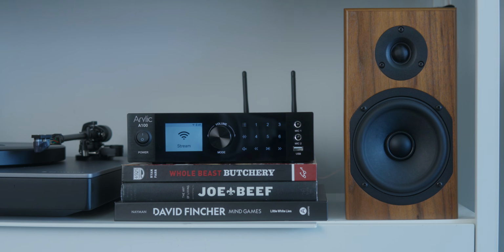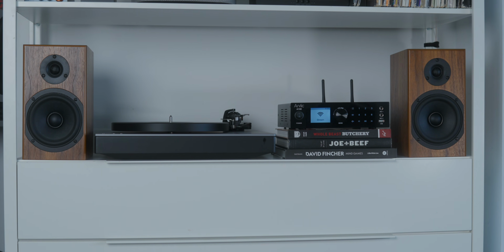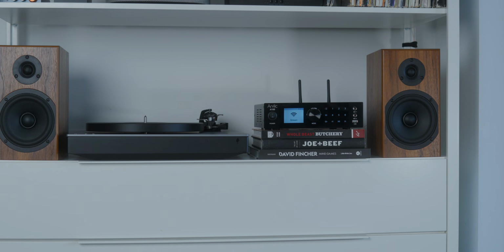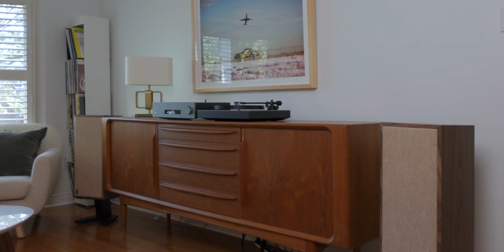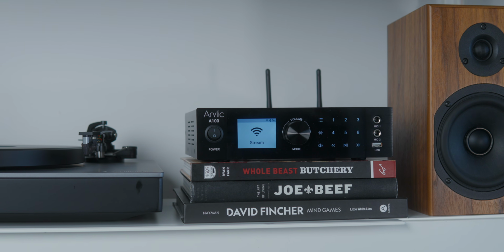And speaking of space constraints, where I have this setup isn't the most ideal place, nor do I actually need an amplifier there. I have it on a white metal shelf in this weird nook that is opposite my kitchen. Technically, I don't need a system here because I'm steps away from my living room, but I'm essentially treating this like my kitchen/dining room setup, where in my former home, I had a kitchen, I had a fairly large dining room, and I had a pair of speakers and an amplifier connected, and we can cook, we can listen to music, we can enjoy ourselves, dance around. That's how I'm treating this, but I'm doing this as an example in my tiny condo where edge to edge of that shelf, that's the length of that wall. It's the everyday music device.